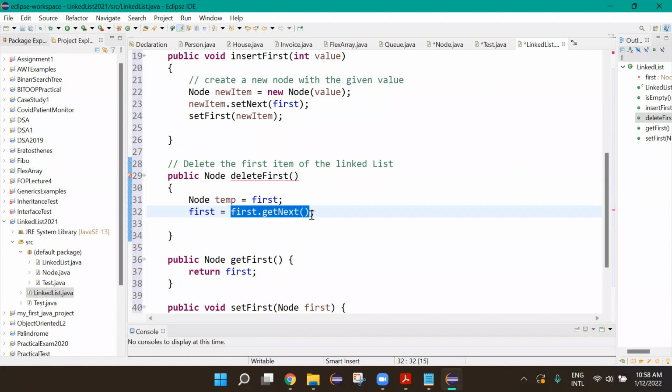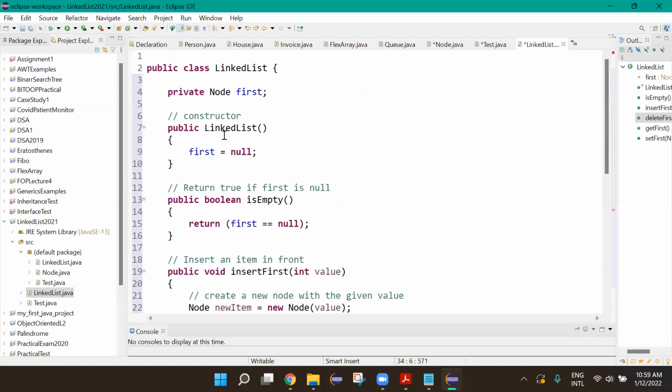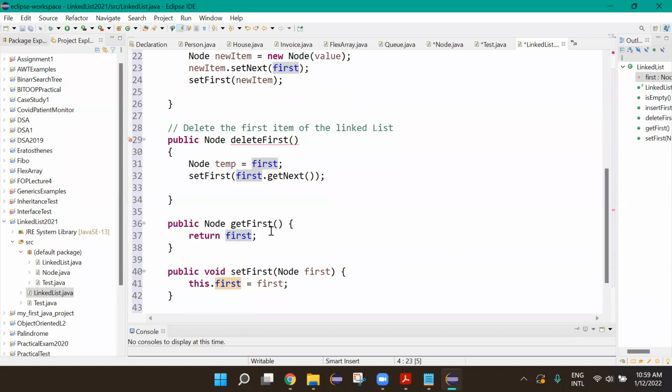First dot get next. Go set first. You can set first, or you can directly assign, because this first variable is here, which we can access directly.